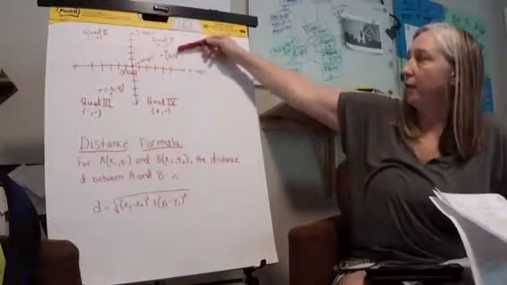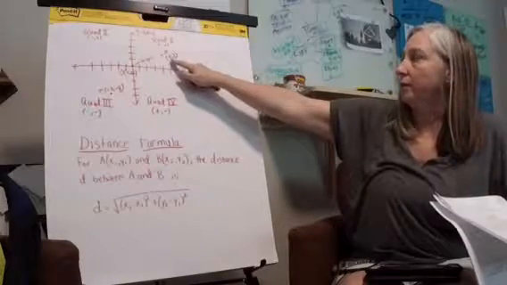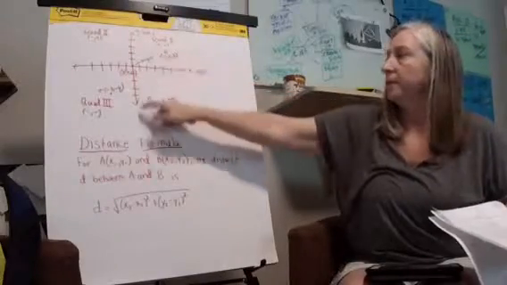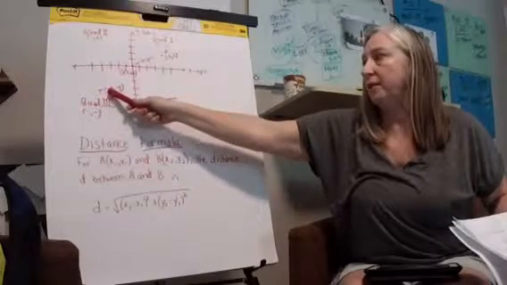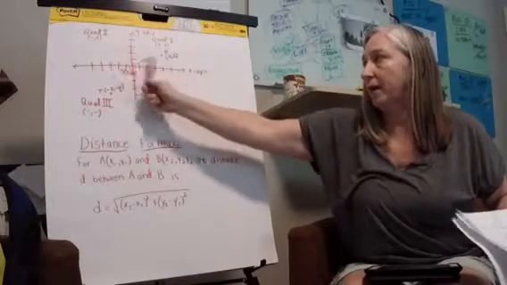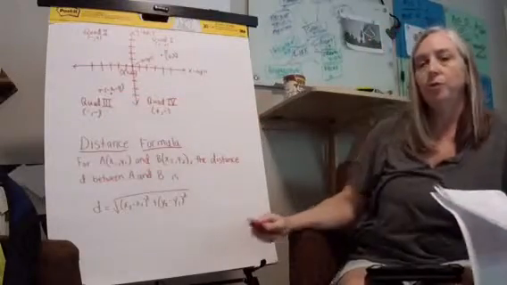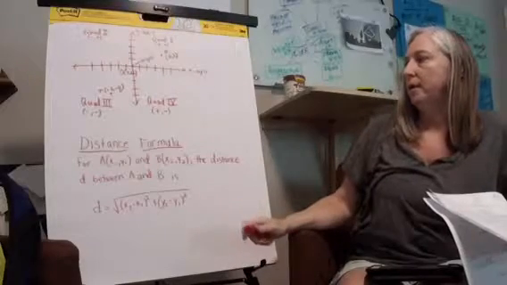Here I picked another point, R, and it happens to have coordinates 4, 2: 4 on the x-axis and 2 on the y-axis. And down here is point T. It has coordinates of -3 for the x-axis and -4 on the y-axis. So you should remember that we plotted those points and did this in Algebra 1.